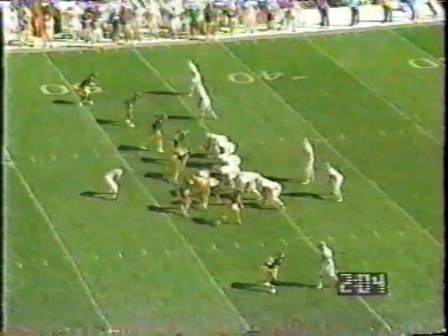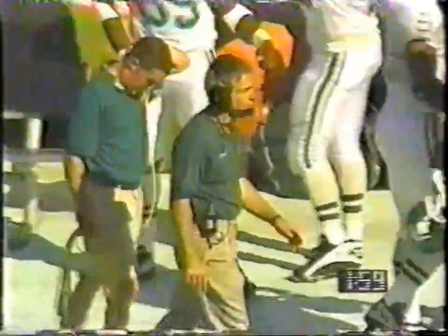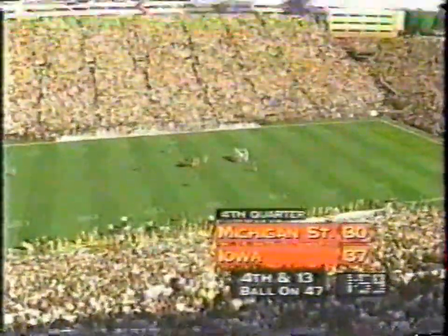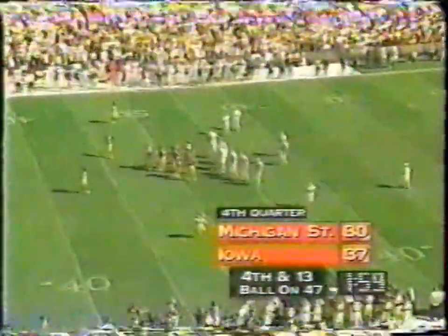Here, it's third and 13. Oh, and it's nearly caught by Gary Scott at the 20. It would have been a miraculous catch. That time Burke had to unload it before his man was open. Scott wasn't open yet, but he had to put the ball out there, and he almost came up with a great over-the-shoulder grab, and that's what Nick Saban needed. Oh, it's right there. He needed that play. Instead now, Michigan State could be down to the final play of the game.